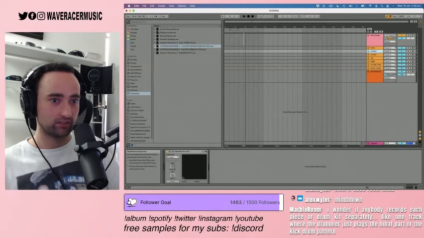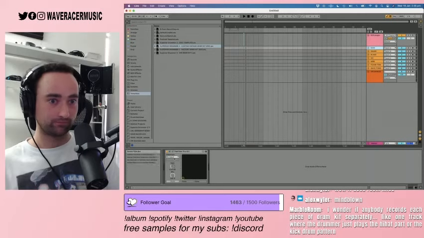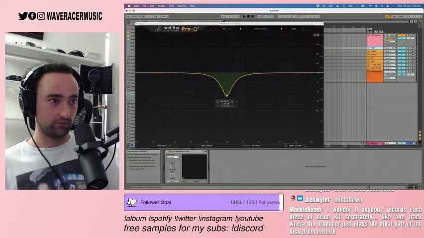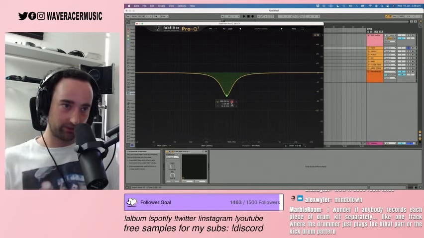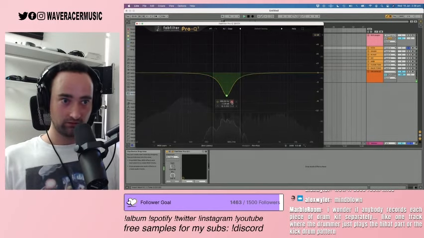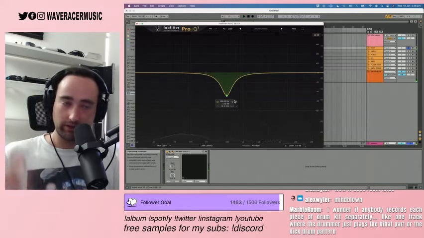And then on the snare, I'm just cutting the lows. That's all. And then on the kick, just cutting some of those mids. I always like to cut out the boxy mid range in a kick drum that never sounds nice. It helps the kick sound a bit rounder.